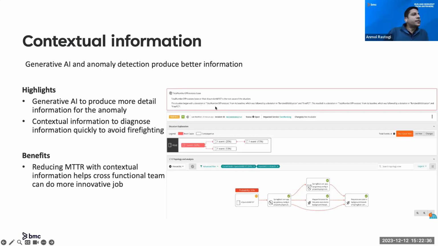So that means there is something around this where I have to go and figure it out on this particular host, whether I need to increase my CPU count, or whether I need to increase my memory usage. So this gives very precise information in terms of providing more contextual information.